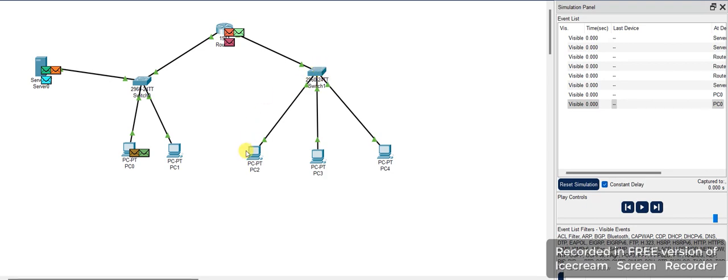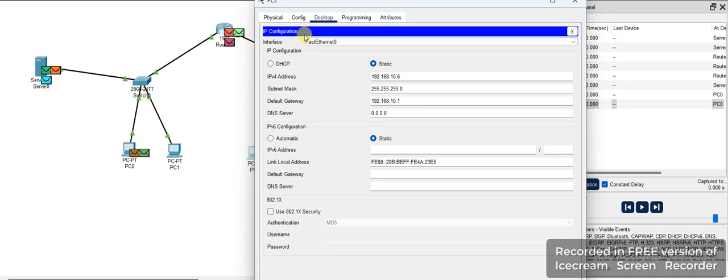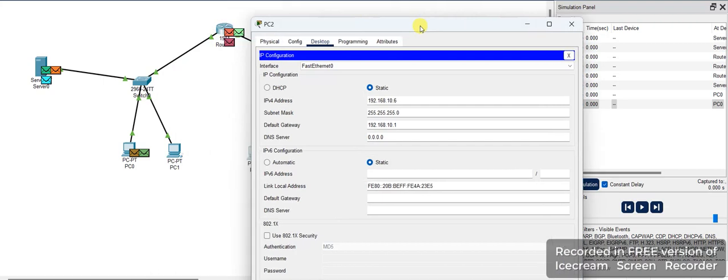In that switch 1 we have connected 3 different systems. These 3 different systems cannot be configured as per the DHCP because it is running through the router. So here, for example, we will configure these 3 systems by using a manual IP configuration with respect to the existing experiment. Now I'm going to do this IP configuration, the static one.